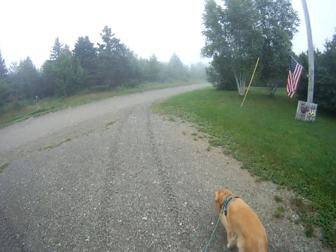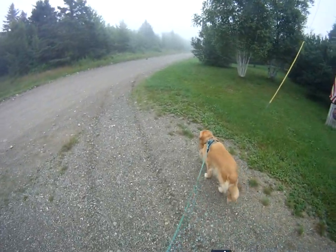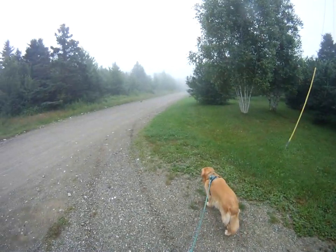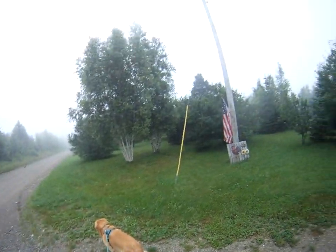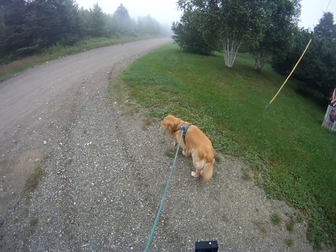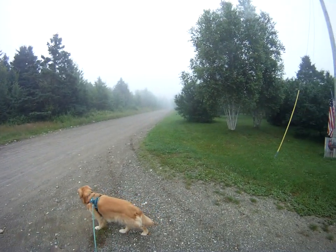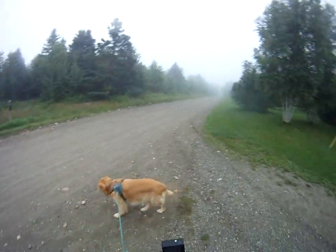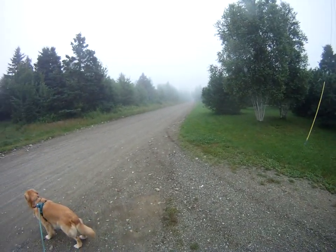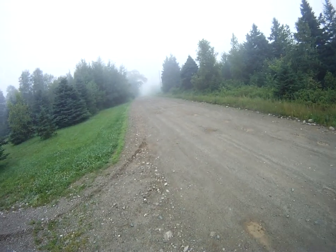Another hare over here, Flynn's. I don't know. Flynn, which way are we going? Are we going south again? You don't want to go north? Flynn, let's go north, come. Just like that, the hare disappears. Oh no, there he is. And the mosquitoes are out.